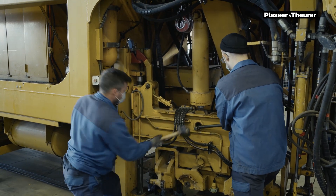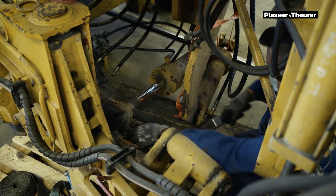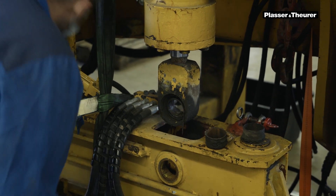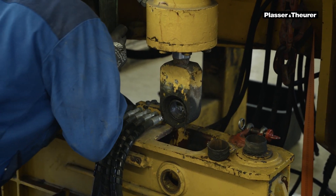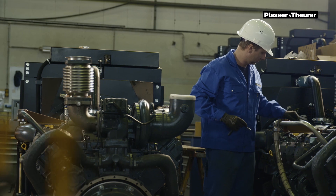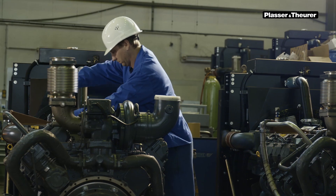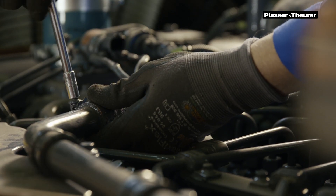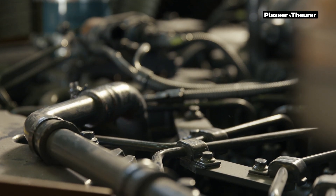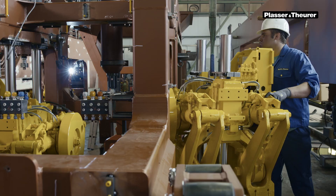Built in 1993, the compact machine is particularly well-suited for a retrofit. It is ideally equipped for certain operations in Switzerland, and machines of its type are no longer manufactured. The greatest challenge of the project was installing a latest-generation Caterpillar motor — an extremely powerful small engine that has sufficient power to drive the machine and also meets all current ecological requirements. In addition, the old tamping unit is to be replaced by a new Plasser and Theurer one.